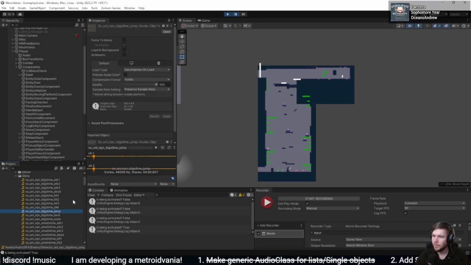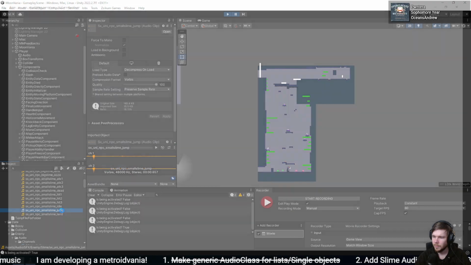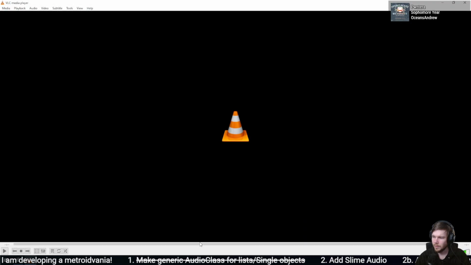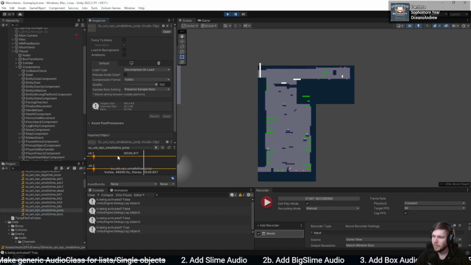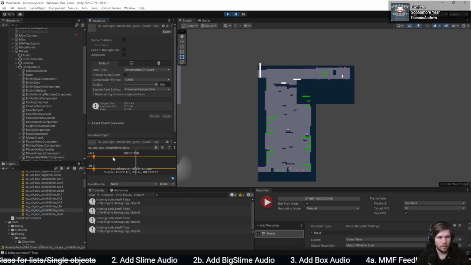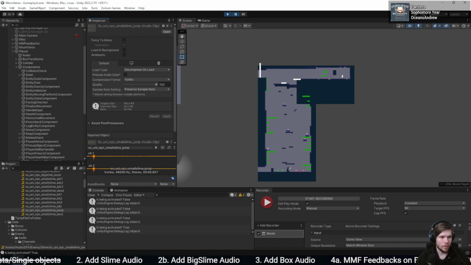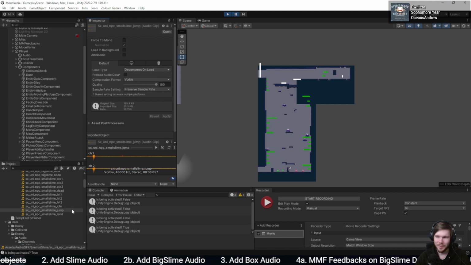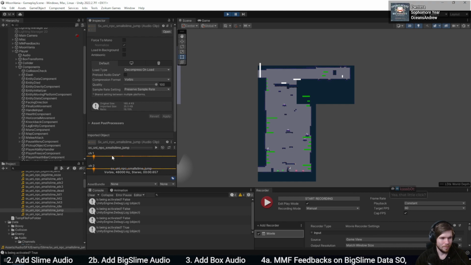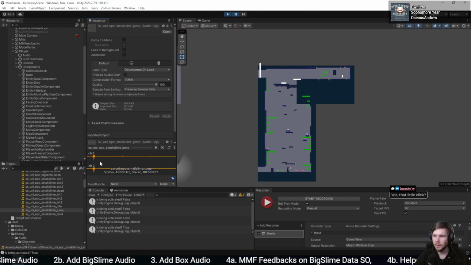That's the big jump. Like the second half of it. This part. Not sure if you can hear that. It's really low. Yeah, the little click.